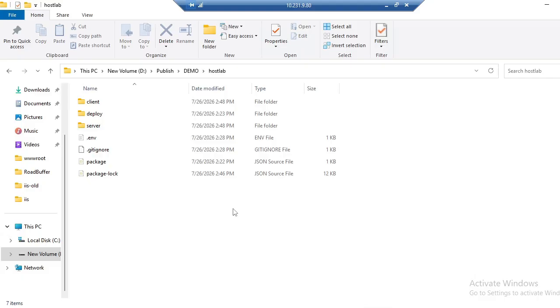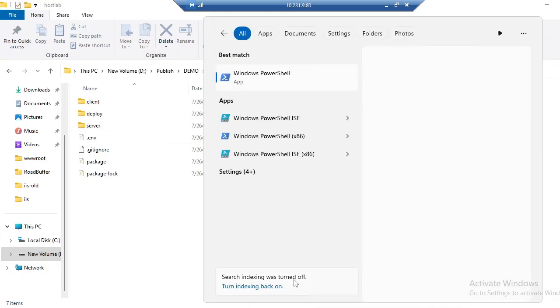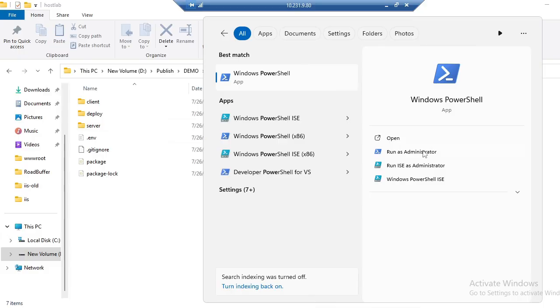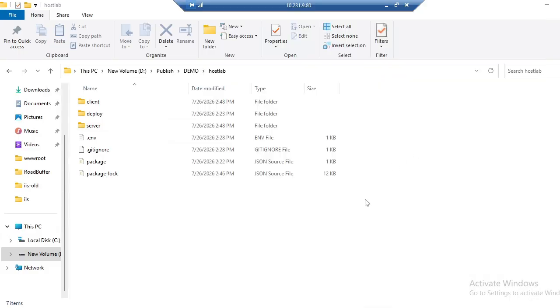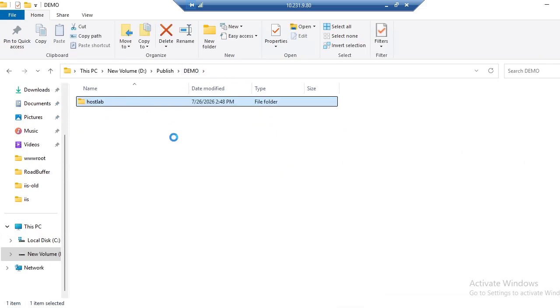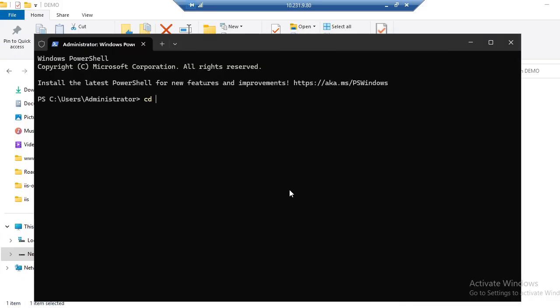First of all, let's run it locally. You can run it from VS Code also, but to do it in a professional way, we can run it in PowerShell. So let's run it in PowerShell. What we'll do is copy it as path. Then in PowerShell we will go to this path, and we will run it. We are running it for the first time on this machine.